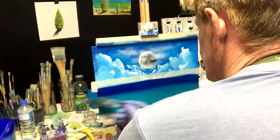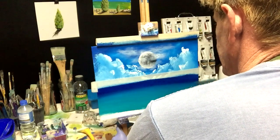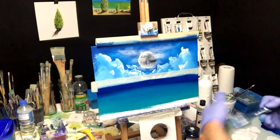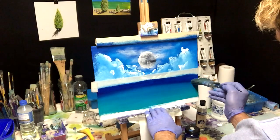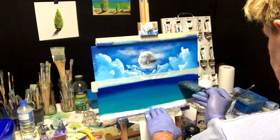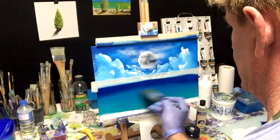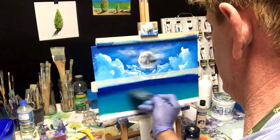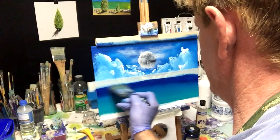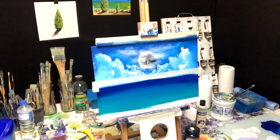Once I've got it on there, I want to clean this brush and blend it. I don't want the two colors suddenly colliding, so lightly I'm just brushing the top of this — just working out how the blending is looking. When you're happy, you know you're succeeding. Just twist it a bit, bringing the blues down into the turquoise and fixing up any uneven tones. That is pretty much going to be our water.